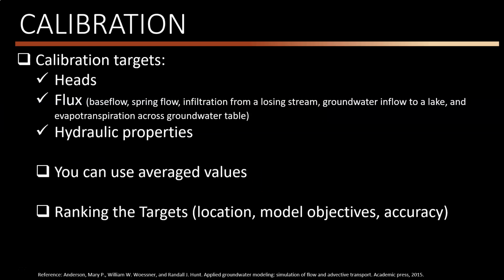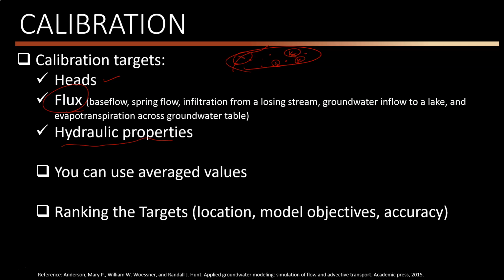As you can guess, there are three types of data that we can use as calibration targets. One is the head information, which technically comes from the monitoring wells. The flux information usually comes from different and independent studies and measurements. And also the hydraulic properties: for example, you can set a range of K values or S values for a specific location, and you can use them as your calibration targets.